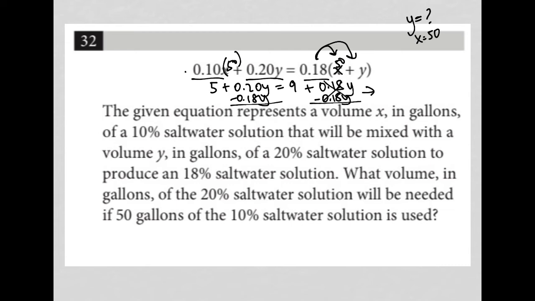In fact, let's just do all the math right now. If I subtract 5 from both sides, 5 is gone on that side. So on the left-hand side, all I would have is 0.02Y equals 9 minus 5, which is 4.